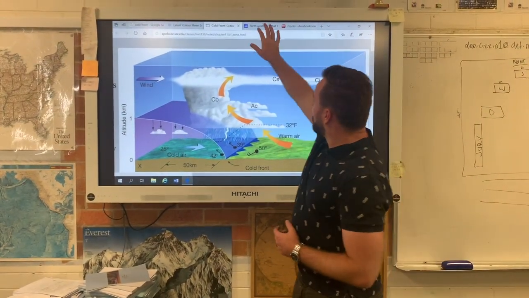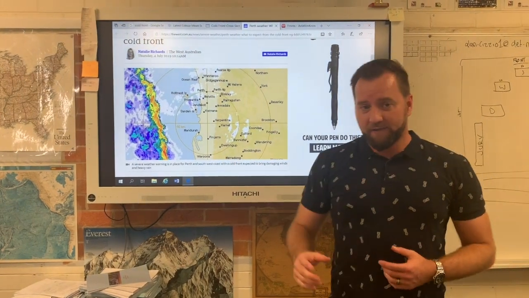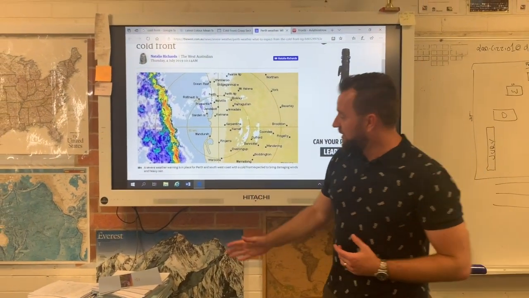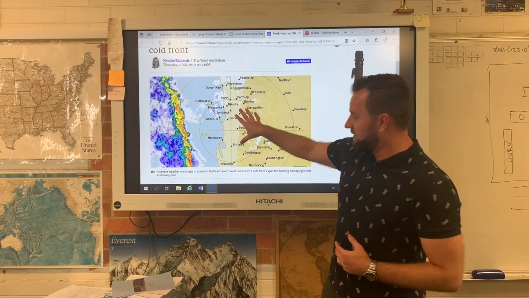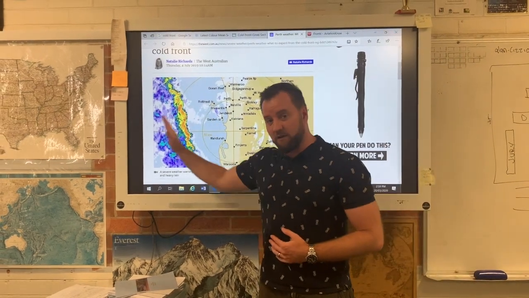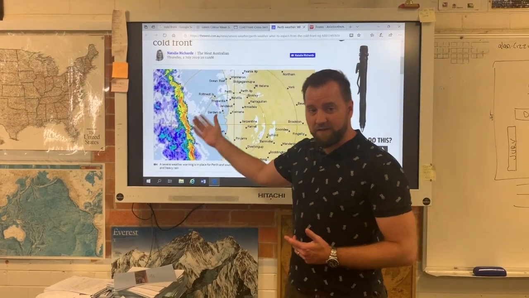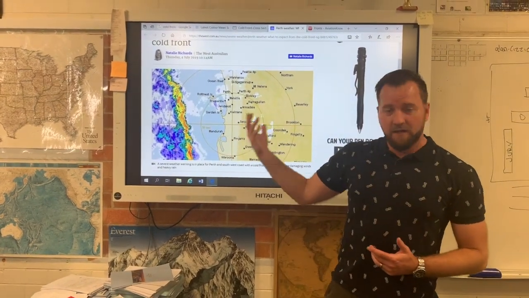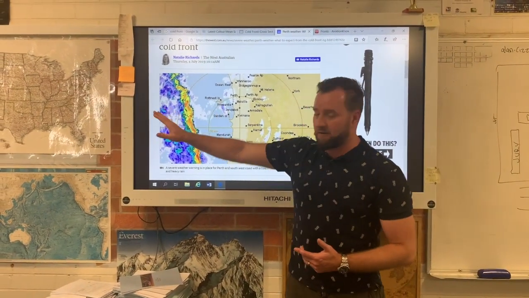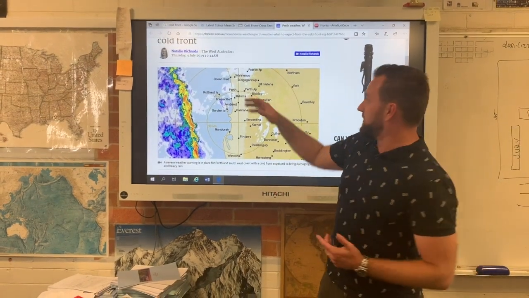All right, here is a picture of Perth, a satellite image of Perth, and you can see Perth is clear at the moment, but we have a very pronounced cold front moving through. The cold front itself would be a little bit in front of this cloud mass, but as that warm air is going up and over, it's forming clouds as it comes in.